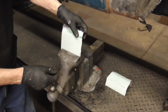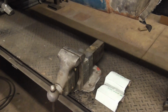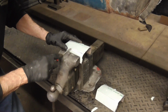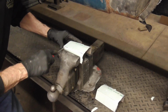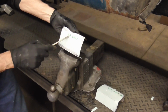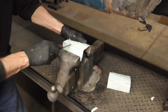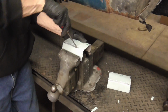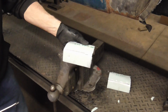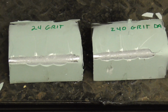Let's try the 240, and that broke too, but let's see how it holds up to chipping it off. And you can see it chipped off of there pretty good. And this is a 24 grit. Let's see how the 240 does. And that performed pretty similarly. Let me give you a close-up shot of both of these. Here's a close-up shot of both, and actually they both held up pretty much the same.